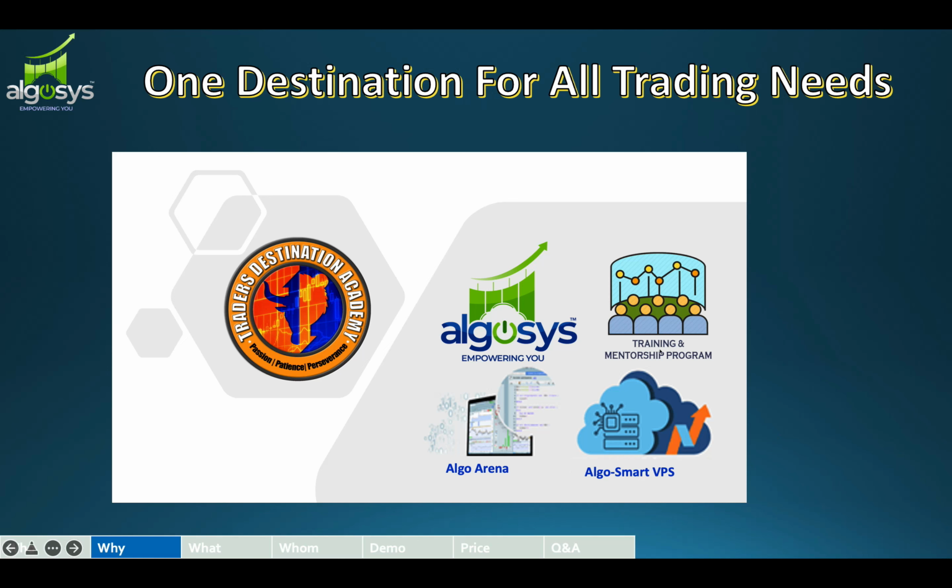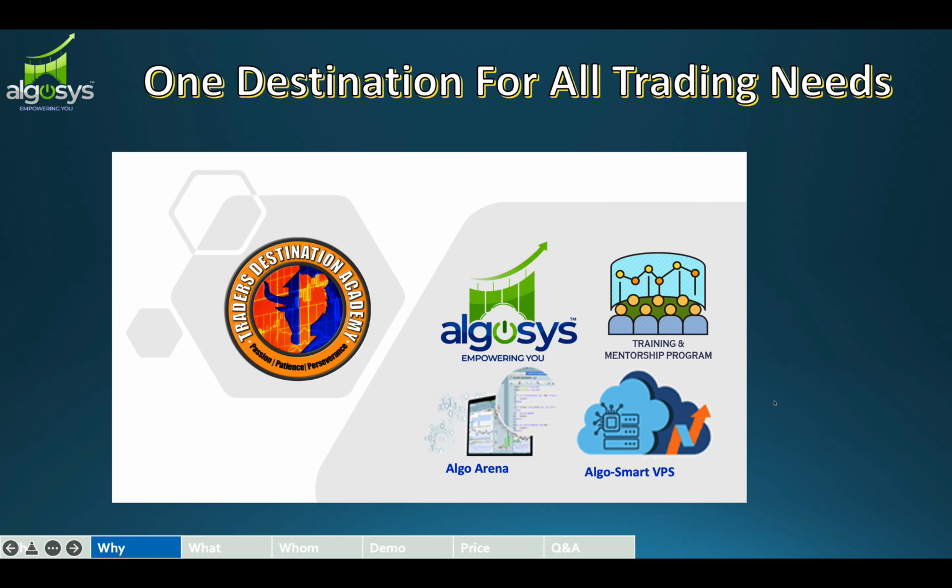We do also have various training and mentorship programs for people who are in the market for the first time or a seasoned trader. And we do have a strategy marketplace called Algo Arena, in which a strategist or an authorized person among you can list your strategy as well to be a part of this ALGOSYS family.